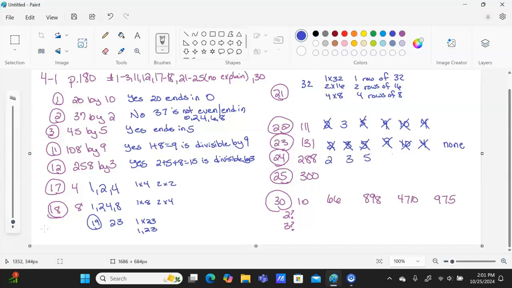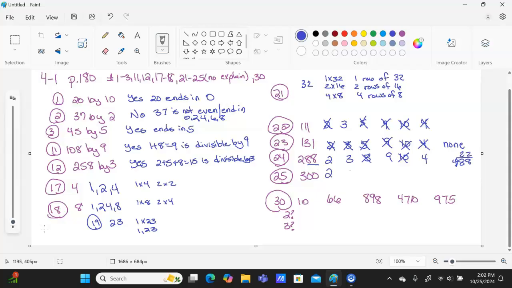2, 3, 5, 9, 10, and 4. It is divisible by 2. 2 plus 8 is 10, plus 8 is 18, so it's also divisible by 3. Not divisible by 5. 2 plus 8 is 10, plus 8 is 18. It is divisible by 9 because 18 is divisible by 9. Not divisible by 10. Check the last 2 digits. 88 is divisible by 4. It's 22. So it is divisible by 4.